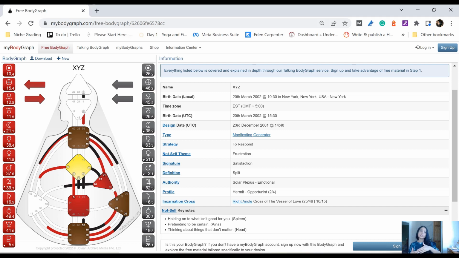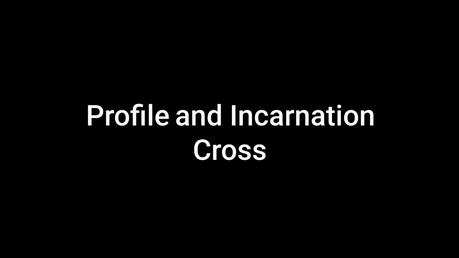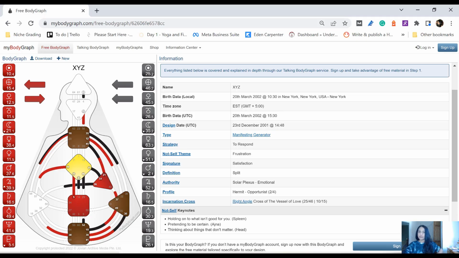I'll get more into detail about how authority and decision making is done in a separate video, but this is just for you to understand how your authority tells you how you're supposed to make decisions. This is how your body graph tells you that you always make decisions from an internal place, from within your body, from your inner authority, and that's the place where this person is supposed to do it, from a neutral emotional place.